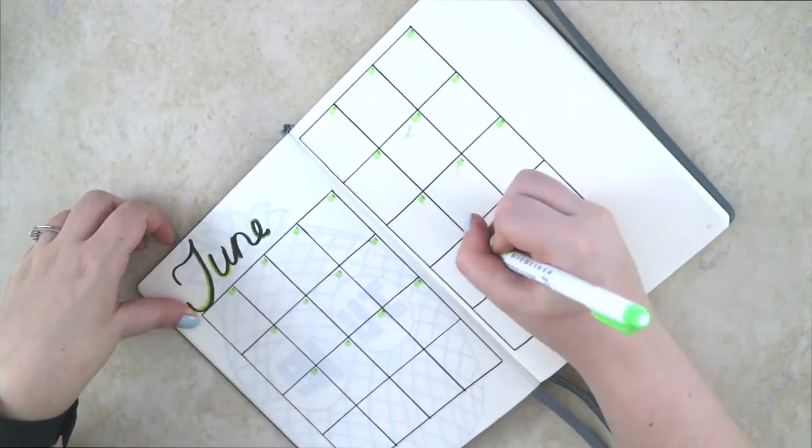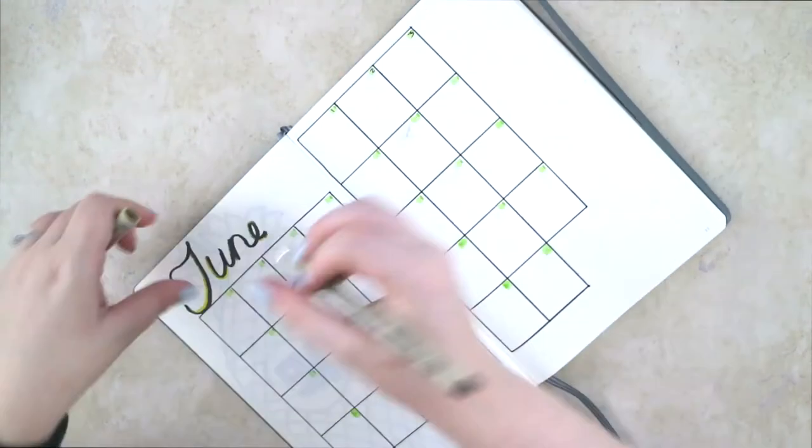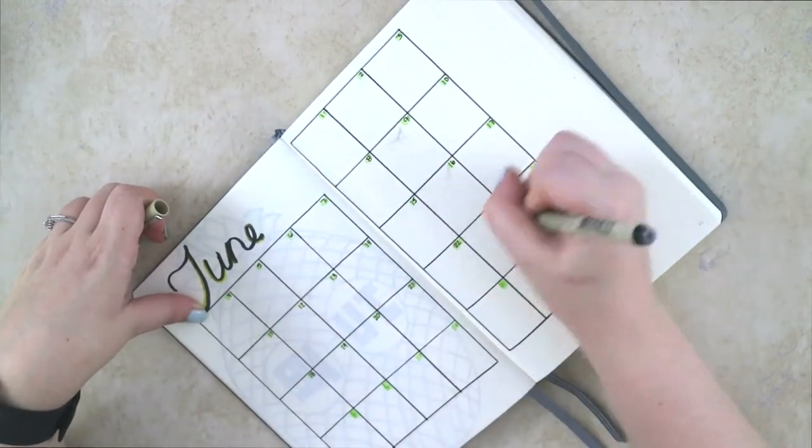Next, I'm going in with a green Mildliner just on the corner of the boxes. That's where I'm going to put the numbers of the month. And that's just going to help to add a little bit of color and help those numbers really pop.